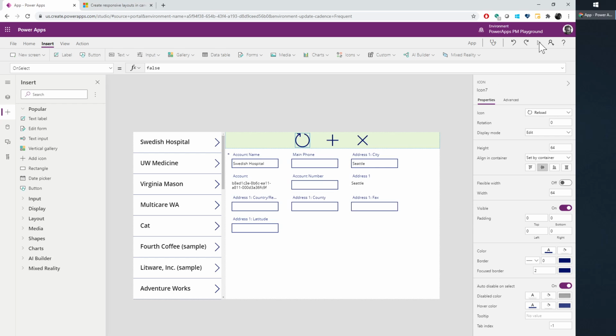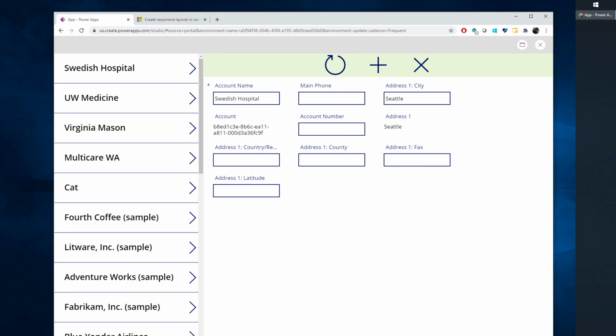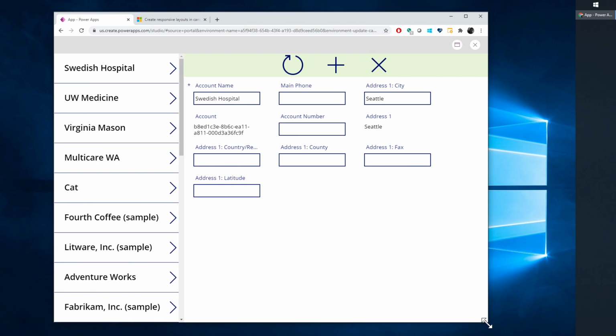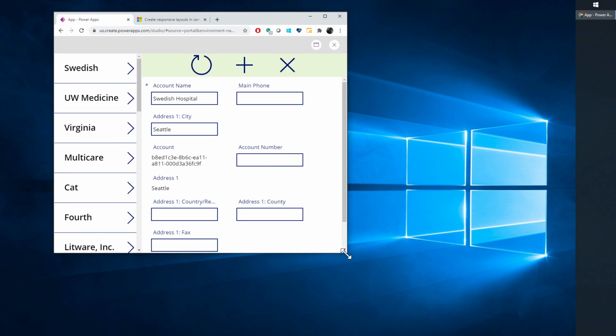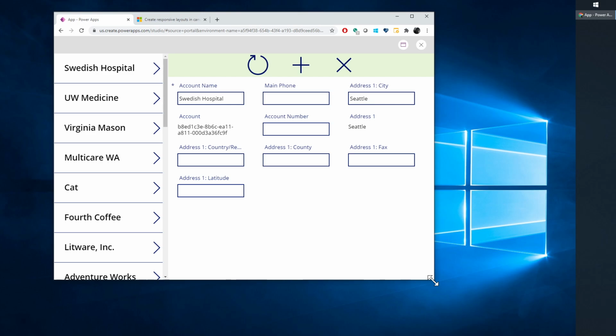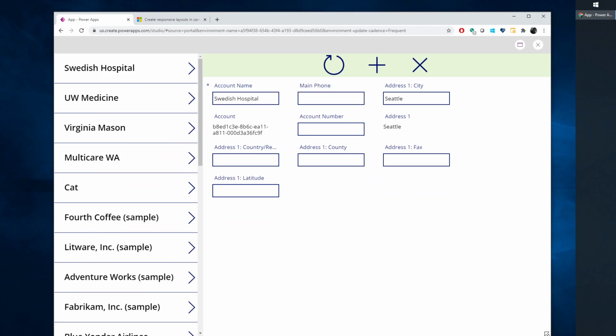Now, if I play this app and preview it, I can see that it's already responsive. We have this new window size option, which will allow you to see how the app acts responsively by just resizing your browser window. And as you can see, with very little work, everything is handled automatically. The app is responsive, and everything we said already takes place with everything we've put there.